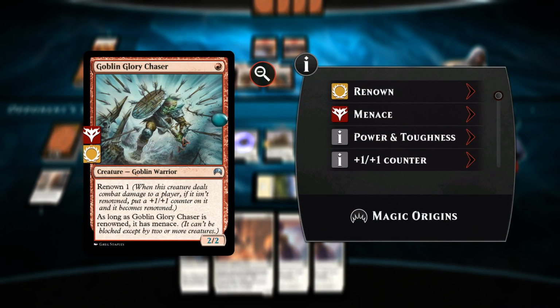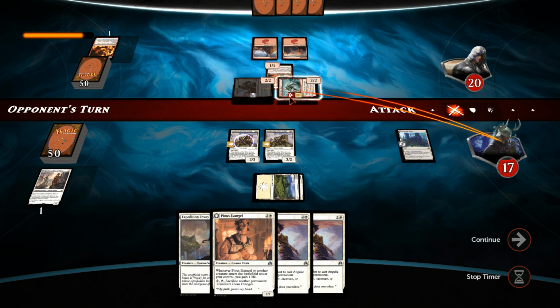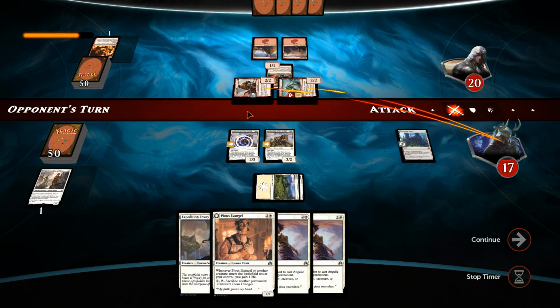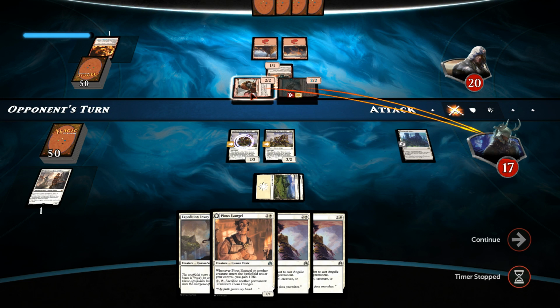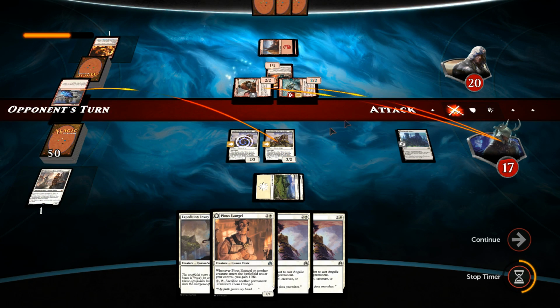Yeah, I think this is the crux of a mono red aggro deck nowadays. So he's thinking here because obviously he's got to. So we've double blocked the Goblin Glory Chaser, or we single block the Majoring Bully. So he hasn't committed to something here, which basically tells me that he probably doesn't have a combat trick open. I mean, I could double block that now, just to get out of the way. We're going to take 2 damage regardless, and he's just going to Twin Bolt one of my knights.